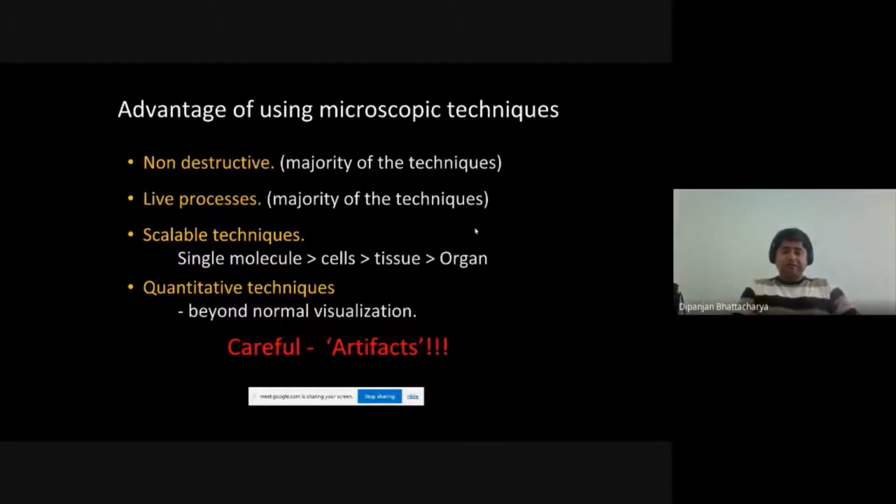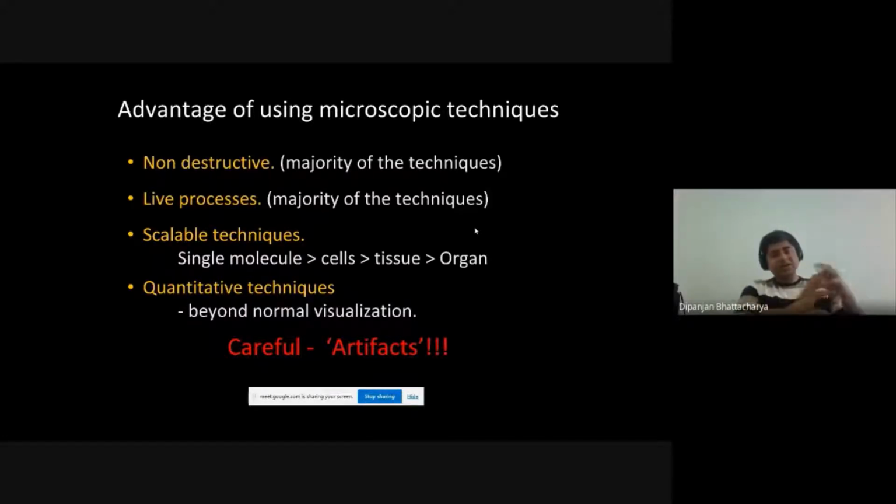So what is the advantage of microscopic techniques over many other chemical techniques? Of course, every technique has its own strength. Biochemistry has pushed biology very far in understanding problems. That's why one can also push microscopy based or physical based techniques. One of the major advantages of microscopic techniques is that they are non-destructive, particularly the optical techniques. Not all, but a good fraction of them. You are not killing the cell or destroying it and taking the proteins out of it. You can visualize the whole process, even the molecular interactions, in real time and without destroying the thing.